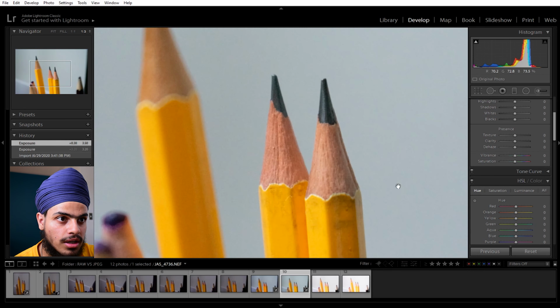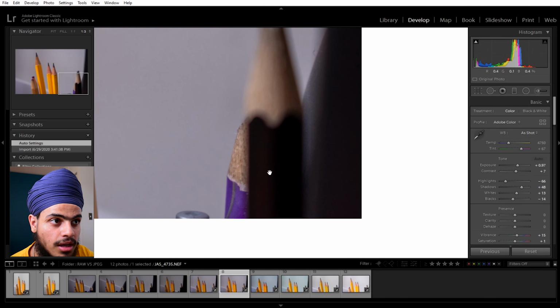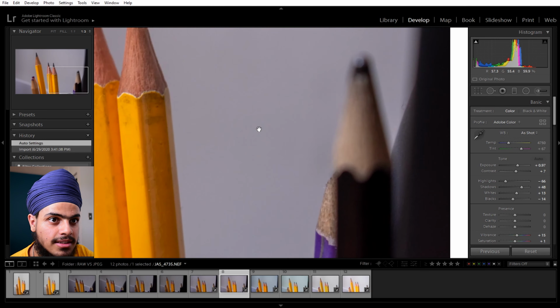Let's do autocorrect on the RAW and autocorrect on the JPEG. You can see it's easier for Lightroom to auto edit the RAW image than the JPEG. You can see the purple lines in this area, whereas in the RAW it's just perfect.